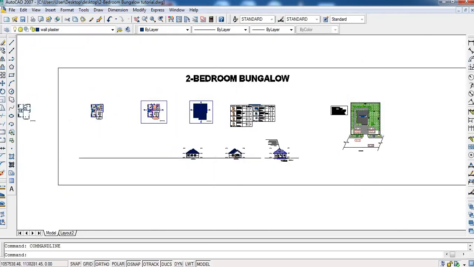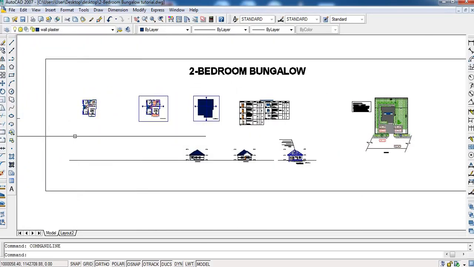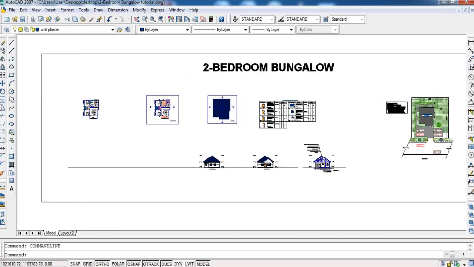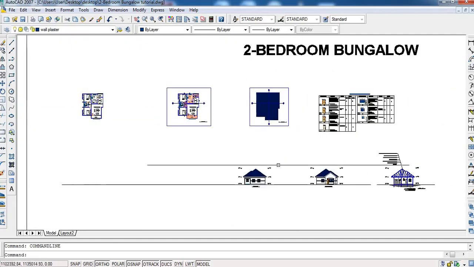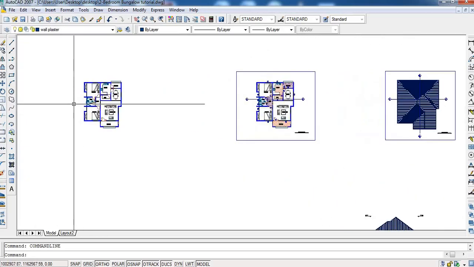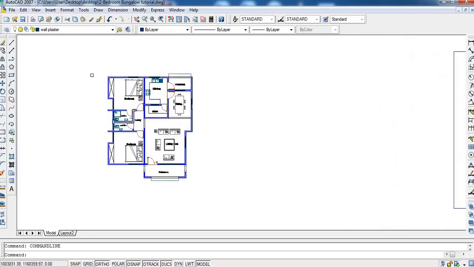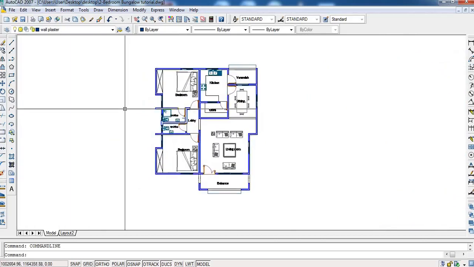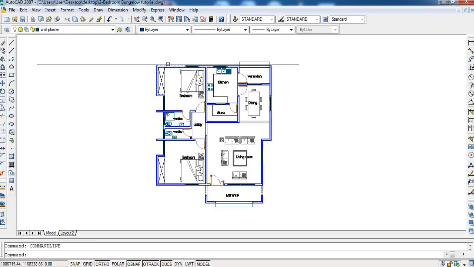For us that already know 2D, it will not be difficult, so we just build on what we already know. What we want to do now is to build on this 2-bedroom bungalow. So what are we going to do first? The first thing we need is something like this, the shape of that 2-bedroom that we used for the 2D. This is what we are going to take to 3D in Revit.